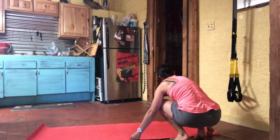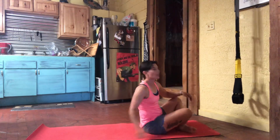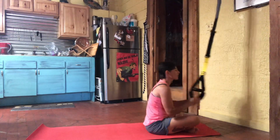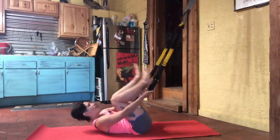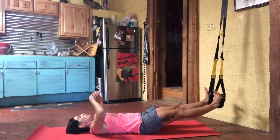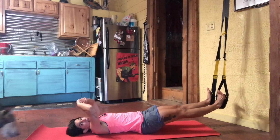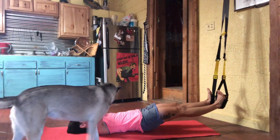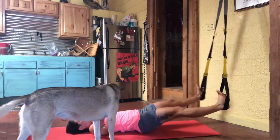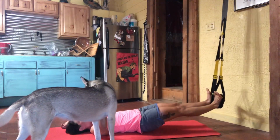From abductions, we're going to go into a butterfly hip press, where our feet come together, our knees are over our hips. We're going to press straight up into the air, and then we're going to go into hamstring curls, okay? So abductions, taking those legs, driving them apart together to start. And in 2, 1, going. Abduct. Legs apart together.